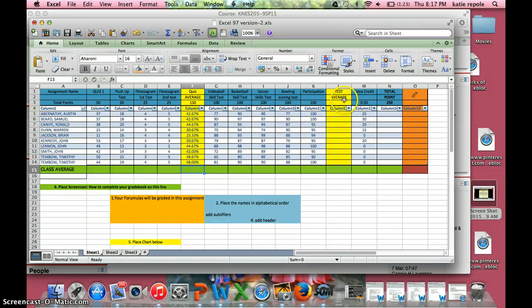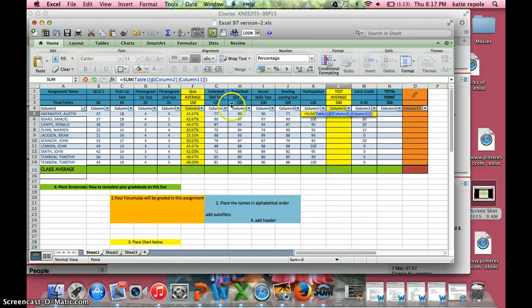So the next thing I'm going to do is find the test average, and I'm going to do it just like I did the quiz average. So I'm going to add up all these, so 100, 100, 100, 100, 100. That equals 500. So I'm going to type in 500 to the box right here. I'm going to go ahead and click this box. I'm going to hit Sum, and as you can see, it highlights all of the boxes. I don't want all the boxes because I don't want the actual quiz percentage.